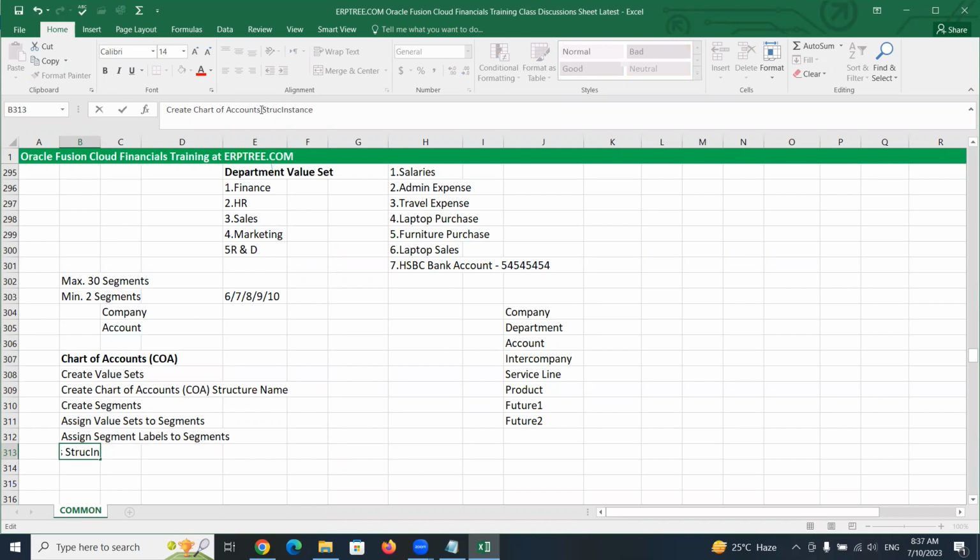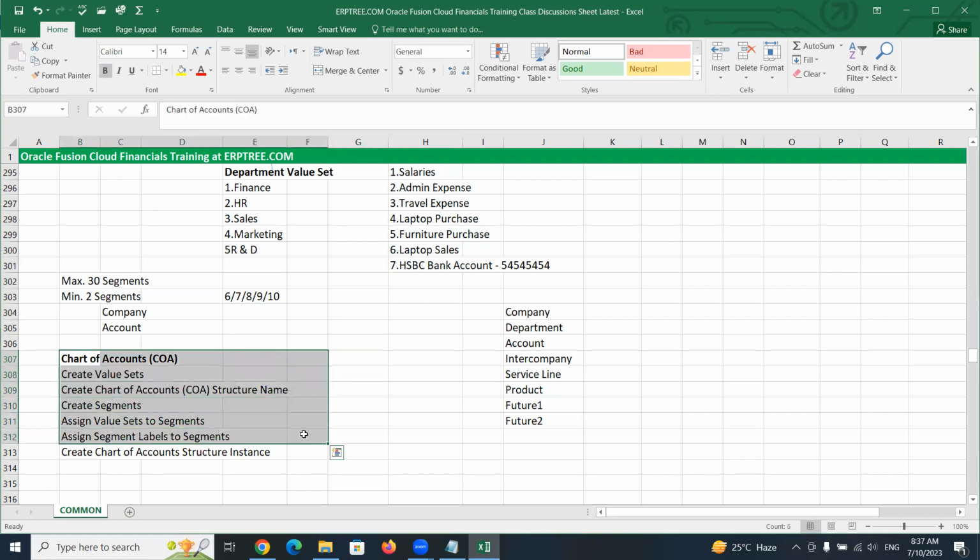Why are we calling it a structure? We already discussed. We are framing it as a structure. That is the reason we call it a structure. Create chart of account structure instance. We copy the chart of account structure or chart of accounts; that we call as chart of account structure instance.